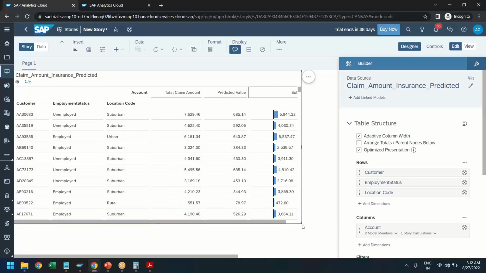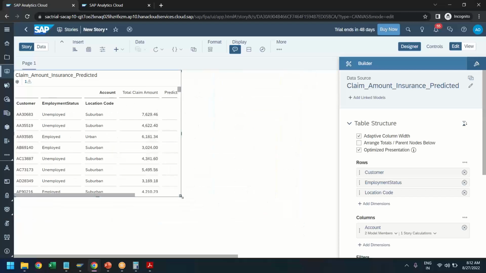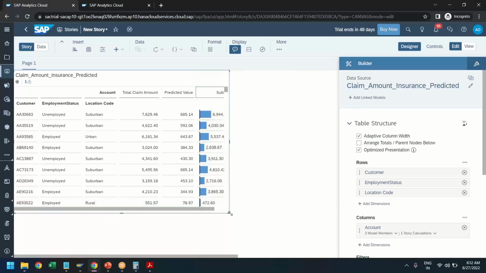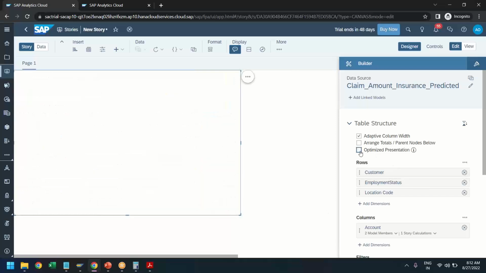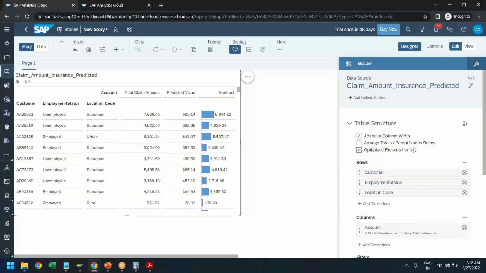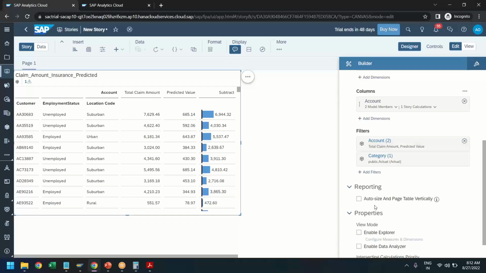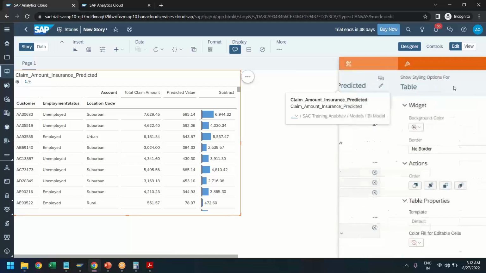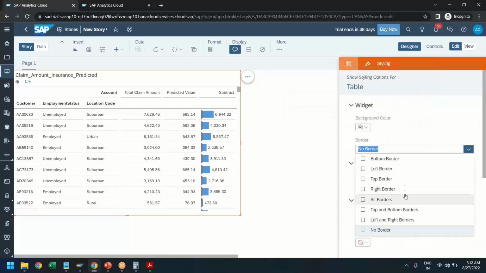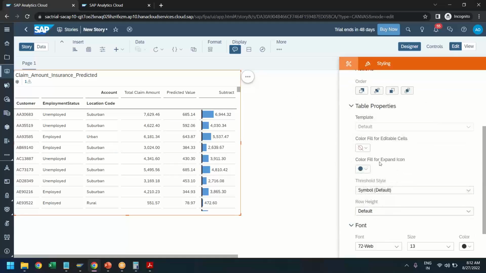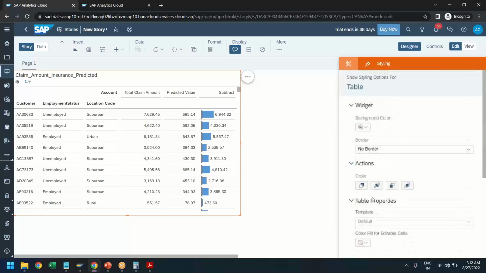So this is how we can calculate our table and put it for the HR team or the claim department team. You can also say optimize my presentation to display the data. Yes, a lot of these styling settings, auto size the page table vertically, and we can just change it to report styling. So there are a lot of these settings which you can change for the table control.